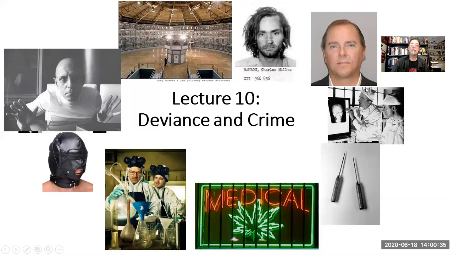I include mental illness as a type of deviance. Typically today, I know in our textbook that's covered in the health and medicine chapter, sociologists seem to have surrendered this subject to the medicalization of behavior. In my training, I'm old enough that I remember when sociologists were very interested in this, particularly because there was a period of time when some of the treatments for mental illness were rather severe.